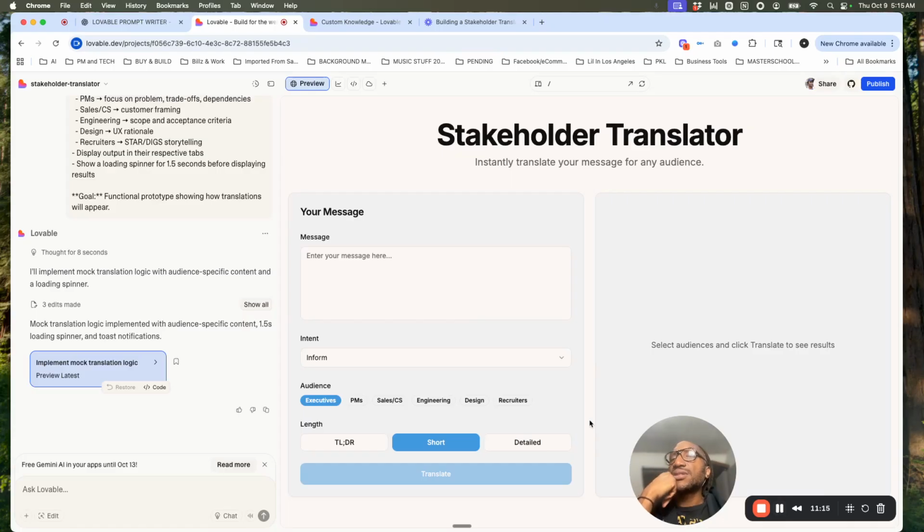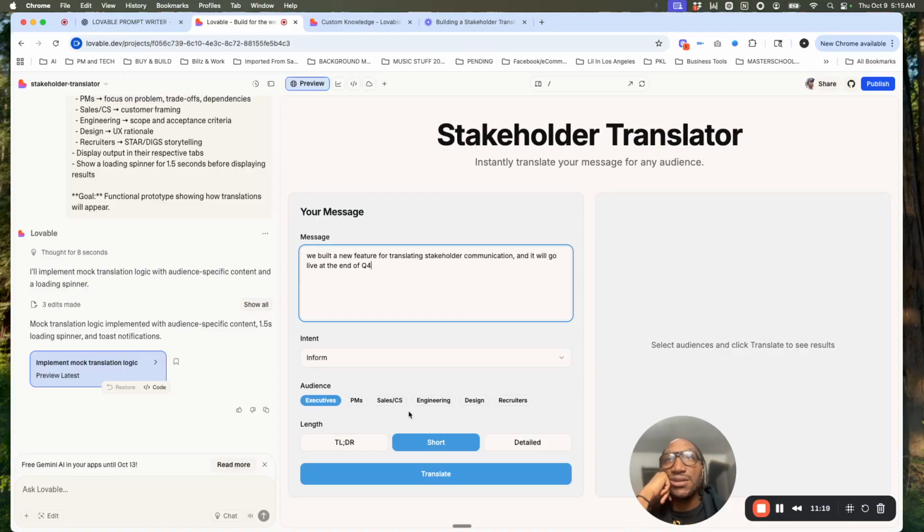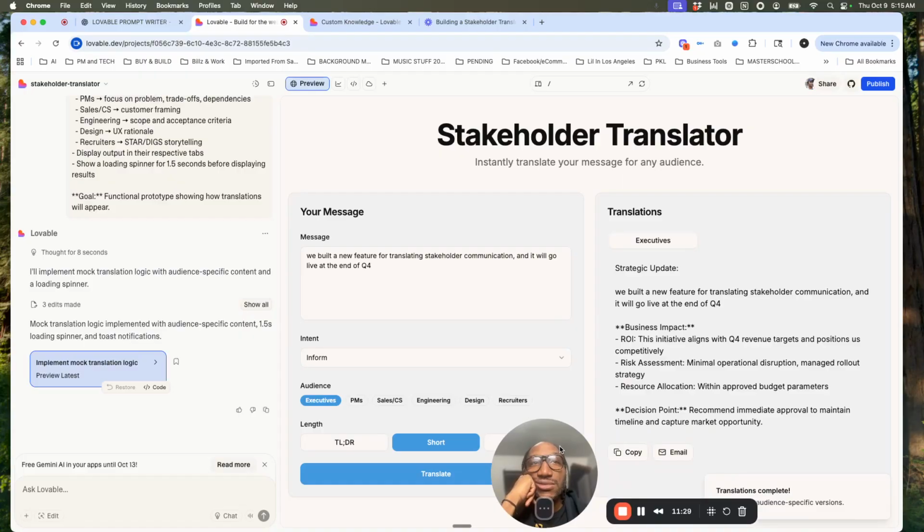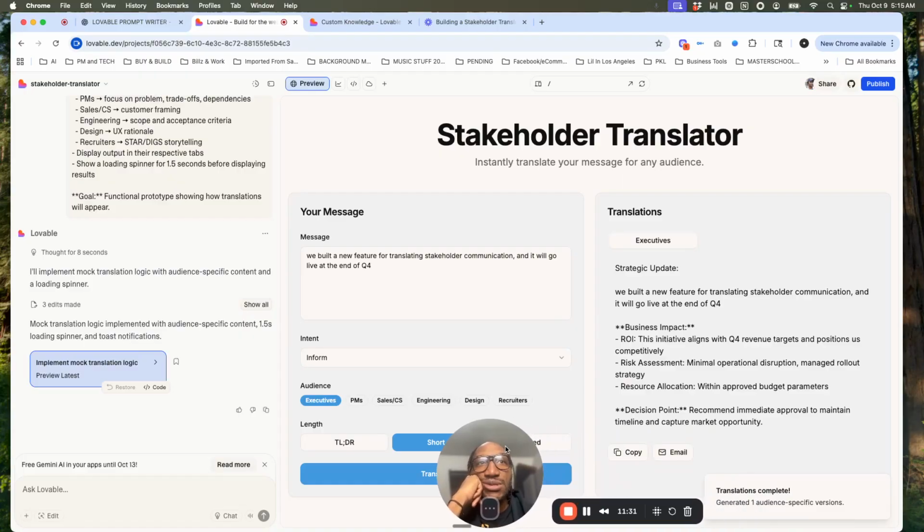All right, so Lovable is done with that step. Now let's see if we... All right, so again, just testing step by step. So we have the toast notifications. We saw the spinner to show that it was working. I could have selected multiple audiences actually.